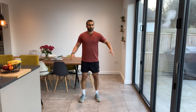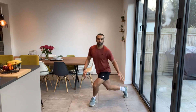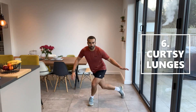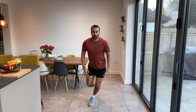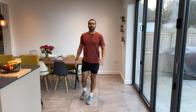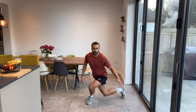Next one — keeping in the lunge family — we're going to be doing a curtsy lunge. Pick a side, either side, it doesn't matter. We're just going to go back foot around, bringing the knee down, and then back up. Keep that standing foot in the same place. We're just getting our muscles and joints to think differently. Take it easy if this is the first time. Make sure you keep your balance — we don't want to be causing any injuries. Just bring that back foot round, down, and then back up. Don't over stretch.